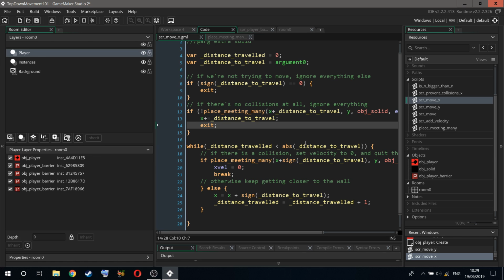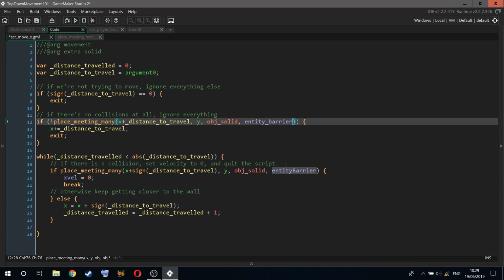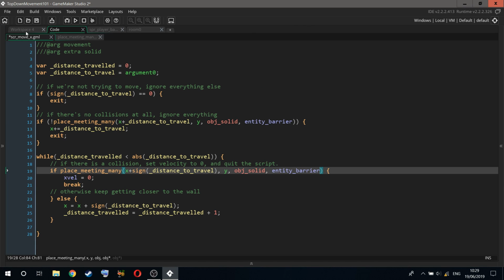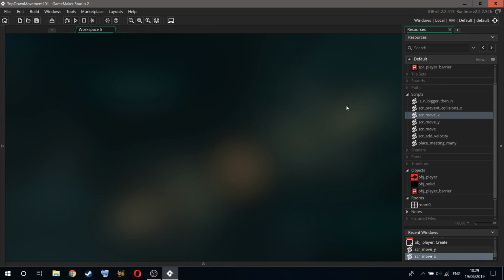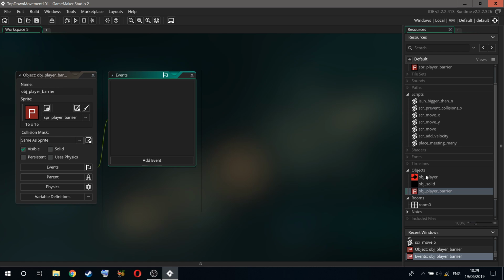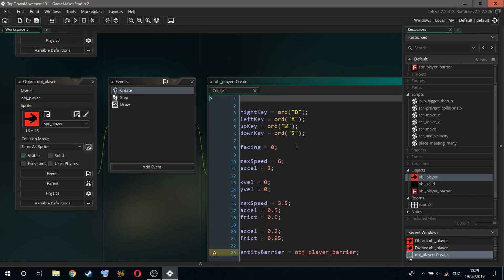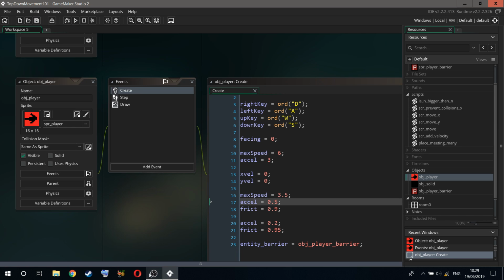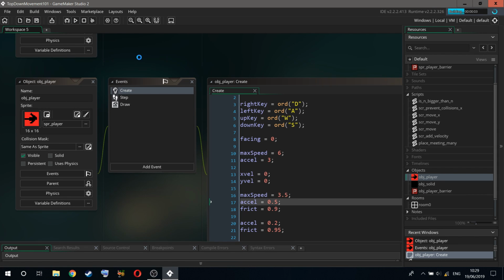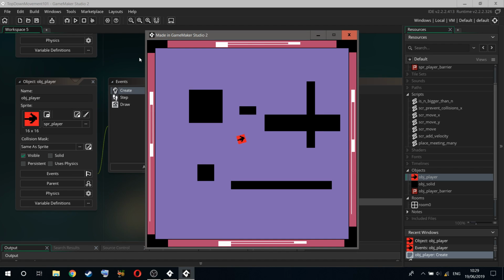So I'm gonna change that right now, and I'll go change this in the player code as well. Still recording. So now it should be working. So if you only need two types of objects, this is a good way.